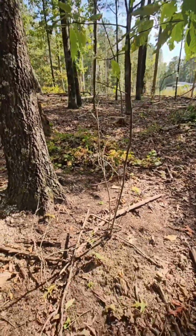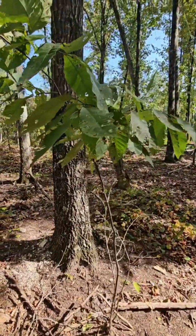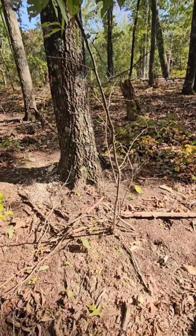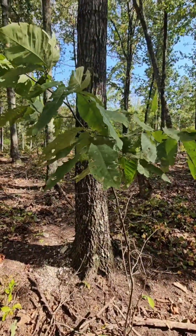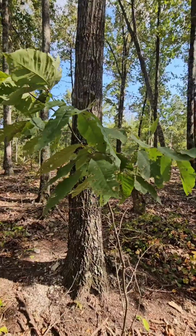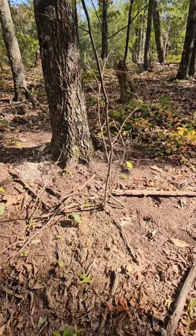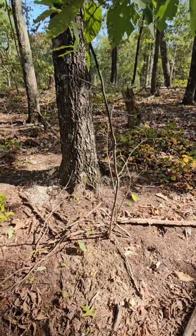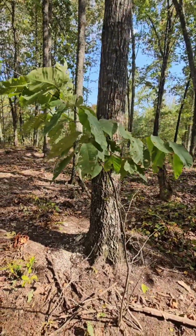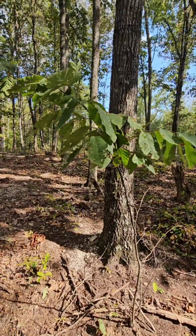But what's interesting is the blight does not kill the root and the stump system. So year after year, this stump will keep pushing up American chestnut saplings. They'll get about this tall, maybe a hair taller, and the blight will get it and it'll die off. But it's been doing that for at least 50 to 100 years now, because I think the blight was 50 years ago, maybe 75. At any rate, it has been certified as a true American chestnut.